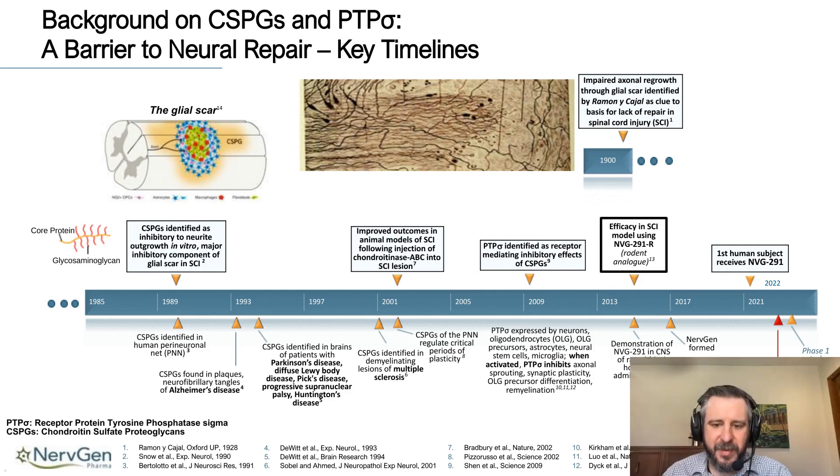This research carried on for the next decade, and it wasn't until 2009 that the receptor mediating many of these negative effects was finally discovered as PTPσ — protein tyrosine phosphatase sigma. The effects of CSPGs were known for over 20 years before the receptor mediating those effects was identified. Now that the receptor was known, we had a target we could develop a drug against to modulate its activity and inhibit the effects of CSPGs. My team and I developed the predecessor to NervGen's technology, published in 2015, known as NVG-291, which is the foundation of NervGen's platform.